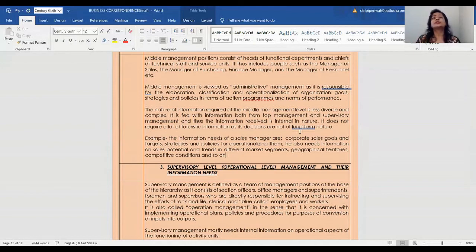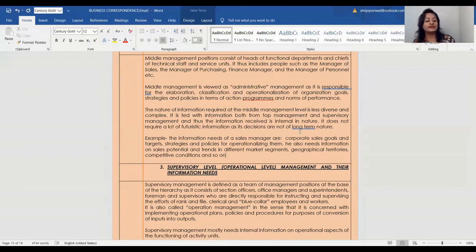So say the top level management has a goal of earning, say, 1 crore of turnover this year. Now this middle level management needs to decide how to achieve this 1 crore turnover. The sales department head has to decide how to get this turnover. So we have this product. They need to understand which age category is using this product more, and what time they are buying more. So accordingly, they have to come out with certain policies.